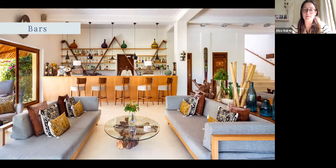So it's really lovely to have that opportunity. And we've then got our kite bar, which is located on the beach, and is a really lovely spot for, again, actually for sunset as well, but a really beautiful spot to come and sit down and have your feet in the sand.